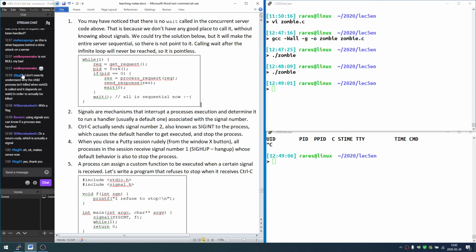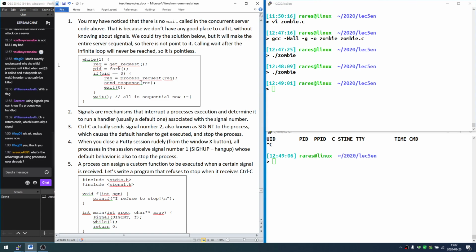Another suggestion was, maybe let's say every 100 forks we could stop and wait, right? So we do 100 requests and then we wait for their zombies and then we do another 100 requests. So this would work, but if among those 100 requests there is a really slow one, you'll practically interrupt the execution of your server until that's done. So your server will execute with hiccups, which again will make it less popular. So even this is not so great.